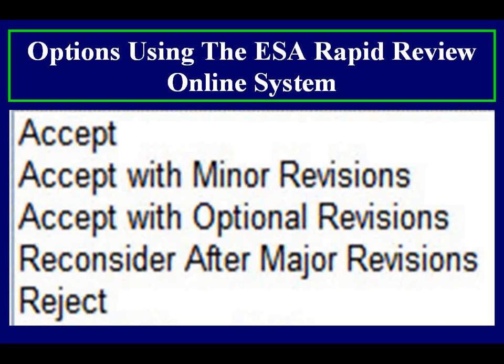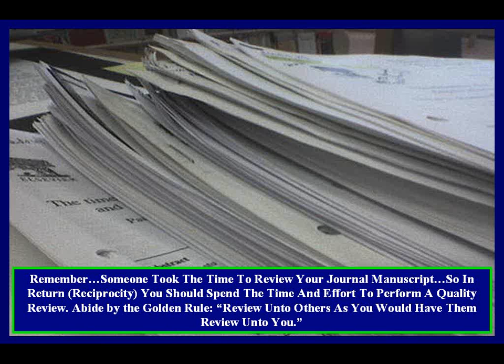After you've done this, it's time to go out and have a beer and celebrate. Remember, someone took the time to review your journal manuscript, so in return, or reciprocity, you should spend the time and effort to perform a quality review. It is important to abide by the golden rule, review unto others as you would have them review unto you.